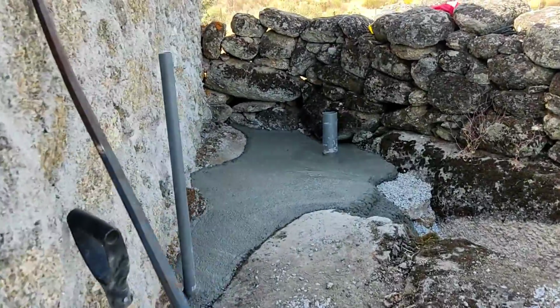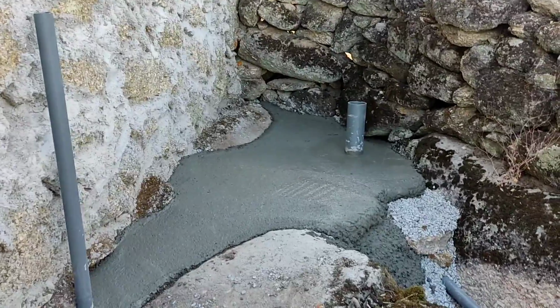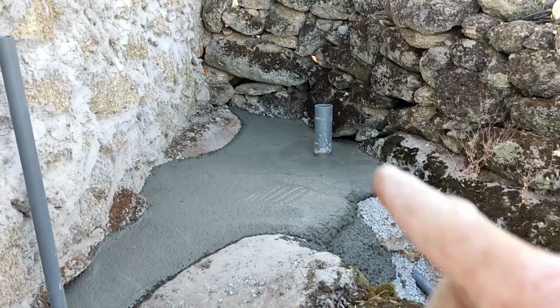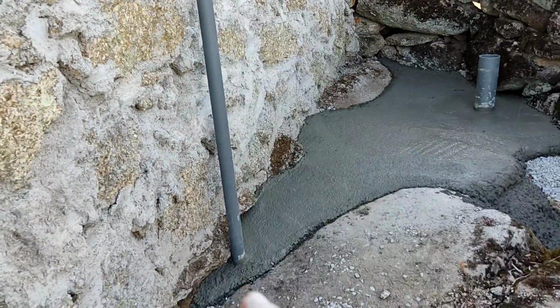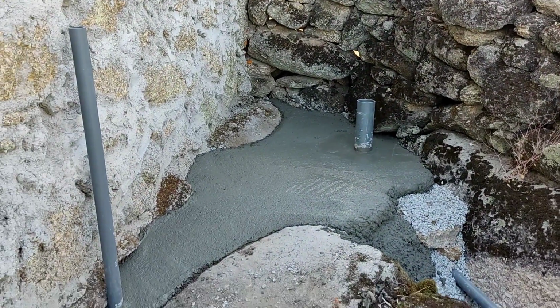So there we are, a bit of concrete floor put in, and I think we nearly killed the plumber. I don't think he's ever seen a wheelbarrow before in his life, but yep, there we go, all ready for him now. He's going to put the water pipe in through the back here. He can put the toilet on there, and this is for the sink here, and this one here will be for the shower, but this has got to be filled in yet. So at least we can get a toilet working.